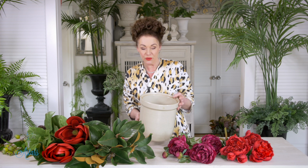Red, rich jewels of winter is what this design is all about. It's informal, it is about fall, it is about winter, and it's a design that once you get started will take you through to the holidays and to Christmas. Seriously simple, easy designing. Now I've got this old crock that's been around in our house for 101 years.